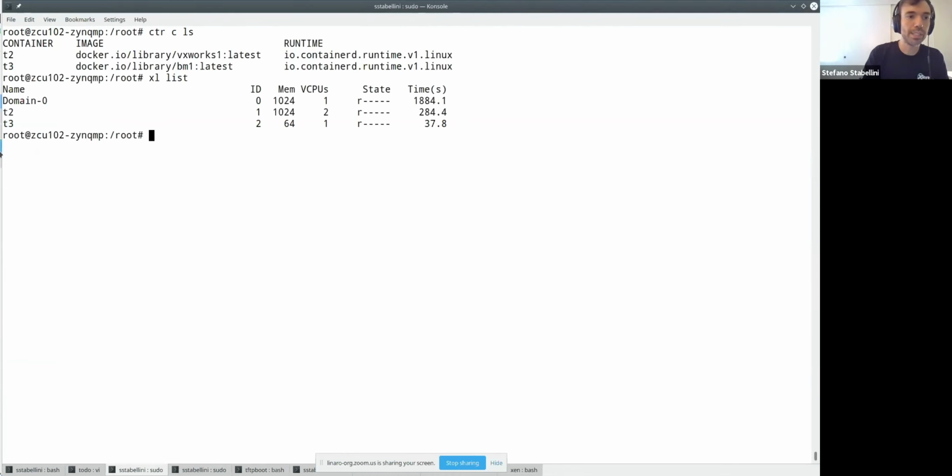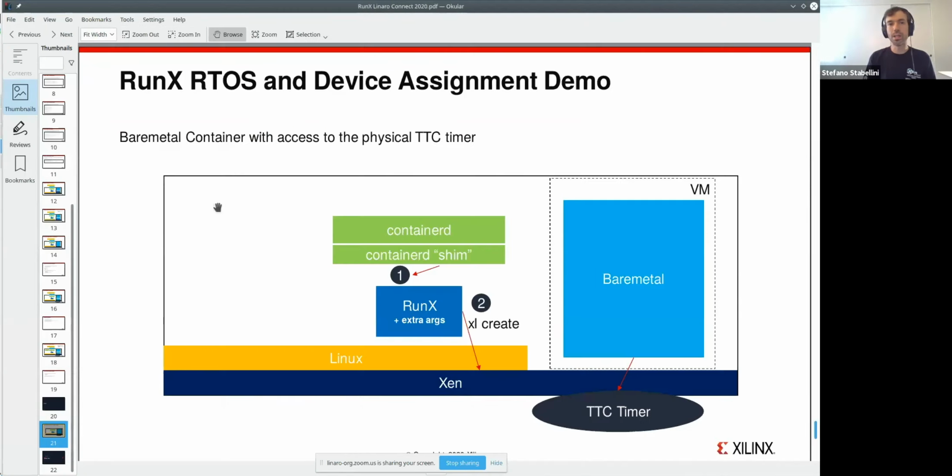Okay, so I think this is the end of the demo, and I will be more than happy to take any questions you might have on RunX. Okay, so if there are no questions, of course, we'll be reachable by email. Make sure to check out the mailing list that is present on the slides, and the RunX repository that is under just GitHub LFEdge RunX. So check it out, have a look, and make sure to try it, not just with your regular containers, which is expected, but also with more interesting containers, trying to repackage your FreeRTOS and Zephyr binaries as containers and see how it works.